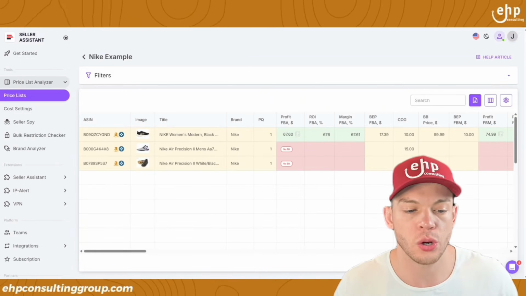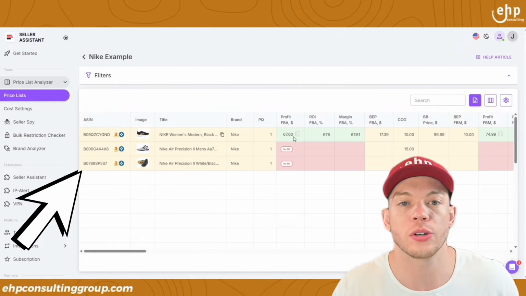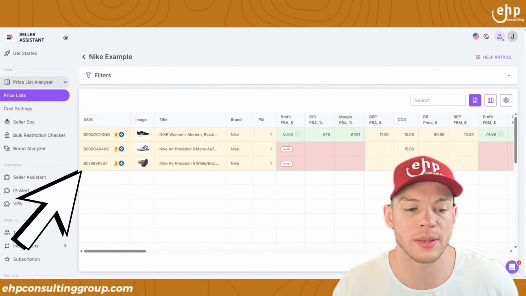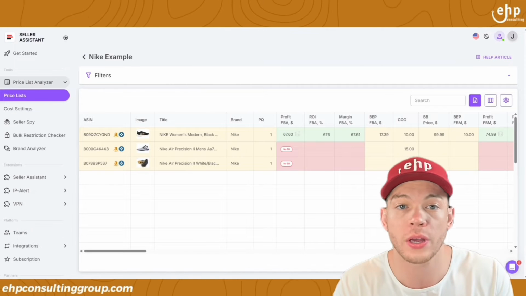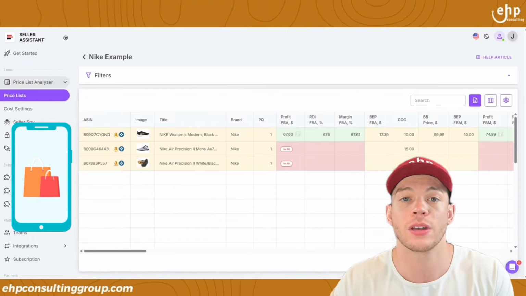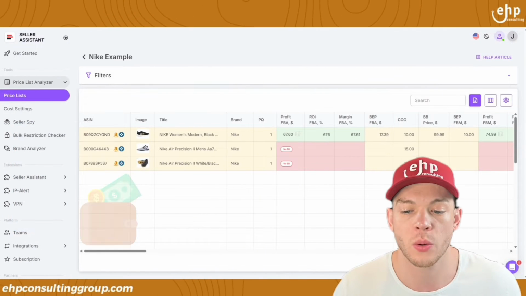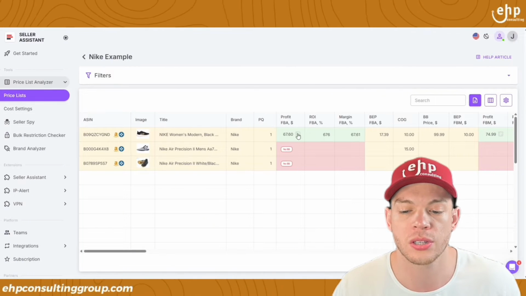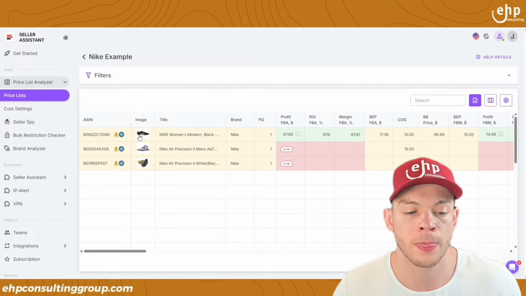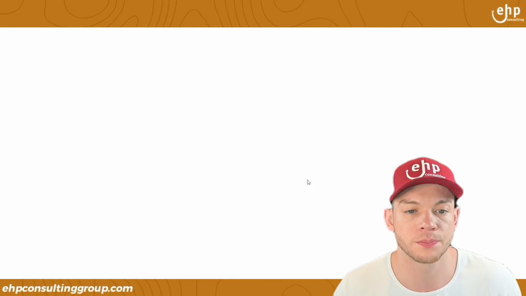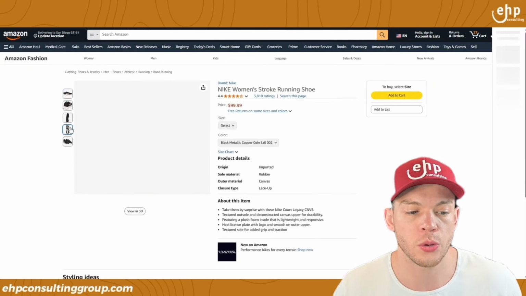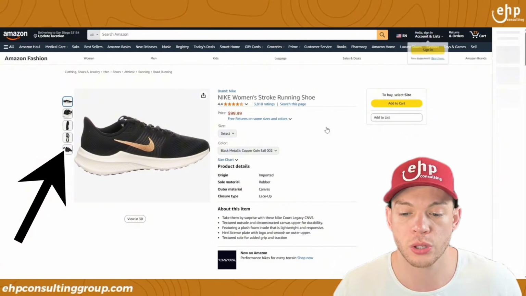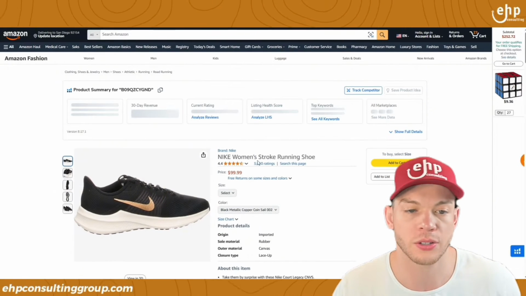And what it actually shows you is the direct ASIN on Amazon. So it's going to show you if it's already on Amazon, and if you can actually make money off of it. So it has the potential profit margins, the ROI. You can actually click this button right here, and it's going to show you the actual SKU, and you can see who's winning the buy box, the reviews.